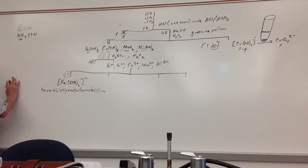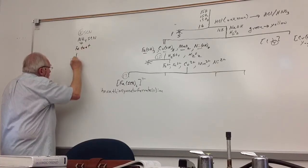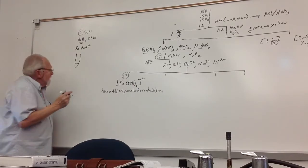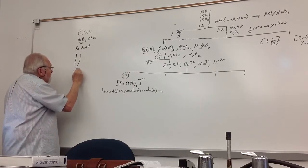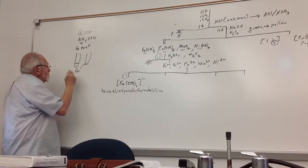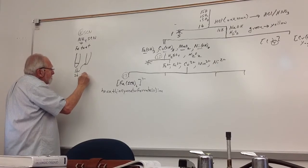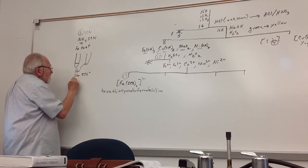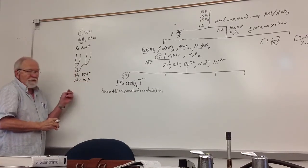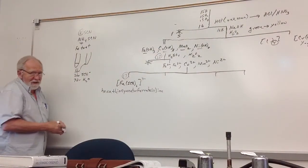So what I want you to do for part of the iron test, this is your original test tube. It's so dark you can't see through it. Then you take 1 drop of this and put it into a clean test tube. Then you put 2 drops of the ammonium thiocyanate reagent and 7 drops of water. You've diluted it by a factor of what? 10. That means it should look like a trace color.